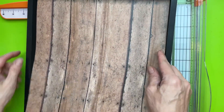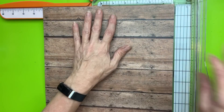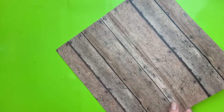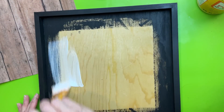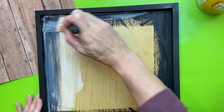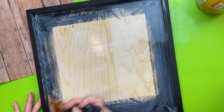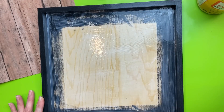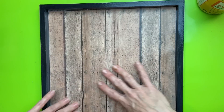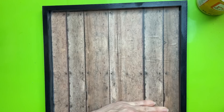The inside of this sign is about 11 inches square, so I did have to cut down my scrapbook paper just a tiny bit in order for it to fit inside the frame. I love this Fiskars paper trimmer — it is in my Amazon storefront. Now that my frame is dry, I'm going to apply a layer of matte finish Mod Podge on the entire inside, then spritz a little bit of water on the back of my paper and smooth that down onto the inside. I'm also coming up the edges of the sign and doing the front of the frame so everything has a uniform finish. Just put your paper down, smooth it out, get out any air bubbles, and set it aside to dry.